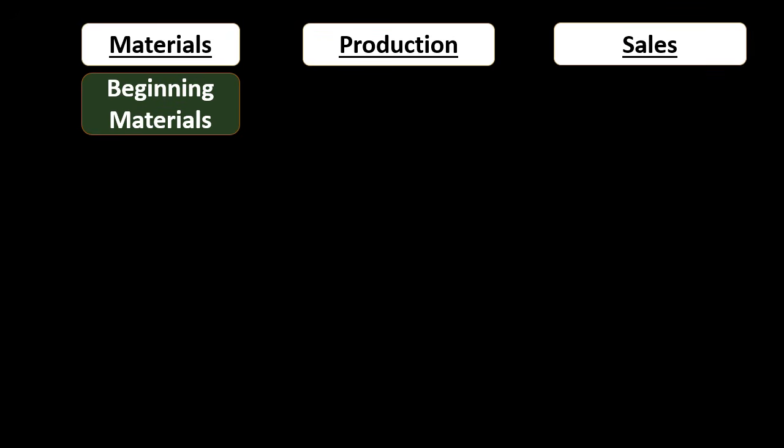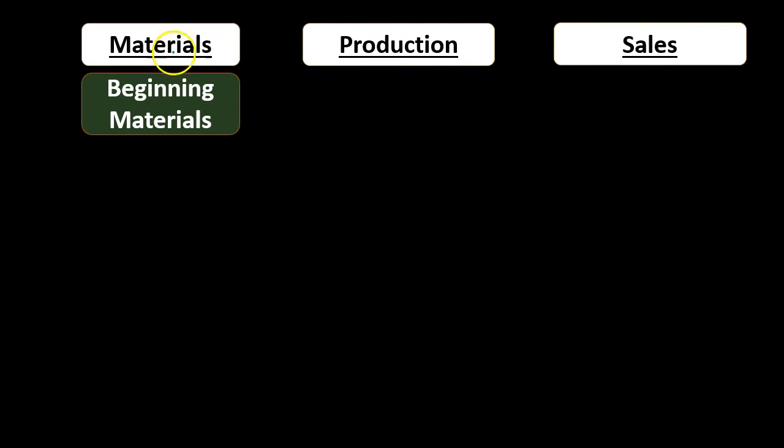So we'll take a look at this in three broad categories where we'll have the materials, we'll have the production, and then we'll eventually be selling the materials we're making. Remember that the end process here is, of course, the production of inventory, the ultimate goal being to sell it. So most of this is all balance sheet stuff until we get to the end when we sell it, which is similar to a merchandising company, where once we sell it, it moves from the balance sheet to the income statement in the form of cost of goods sold.